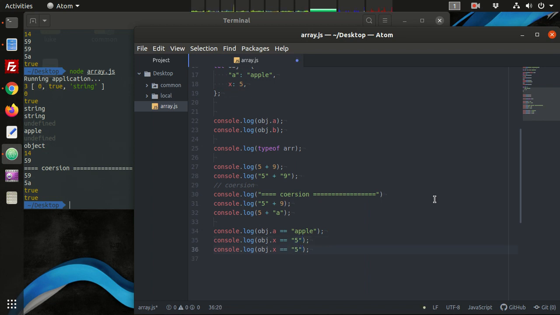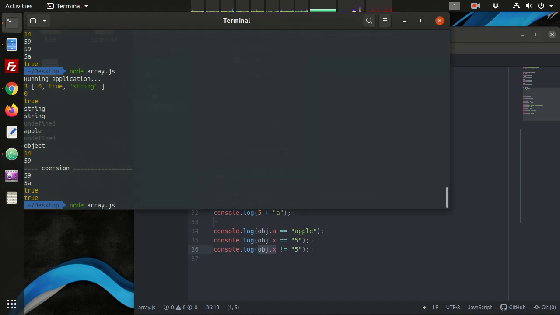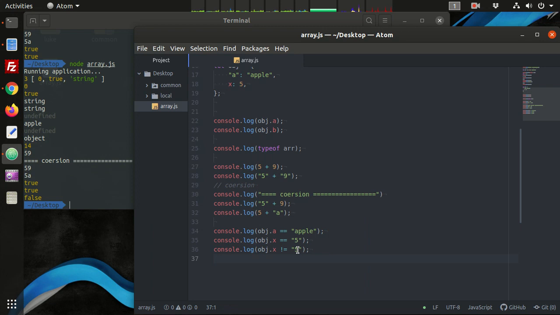Specifically, if I use not equal, this is more common. The value of x is 5, and that does not equal the string version of 5, right? They're different types. They should not equal each other, depending on what you're doing. JavaScript is going to check and convert x to an integer and then do the comparison, and this will become false. And that's probably not what you want to happen.